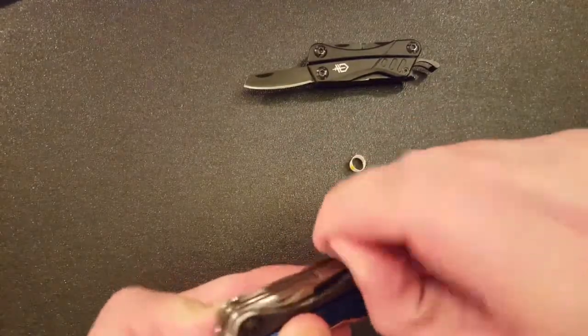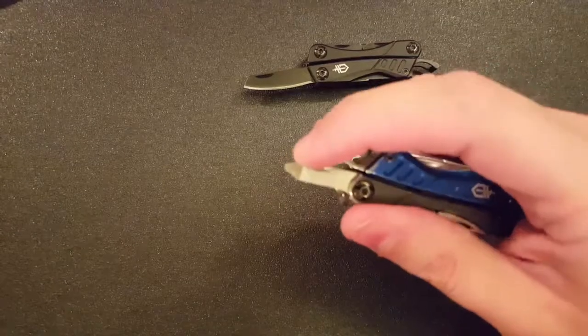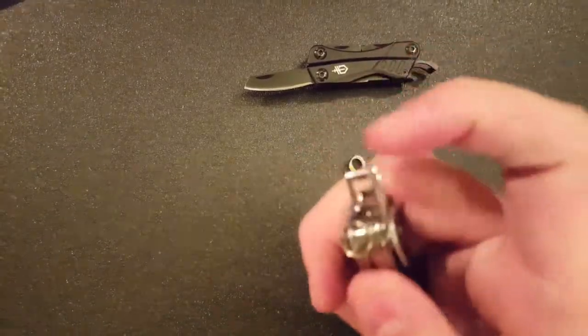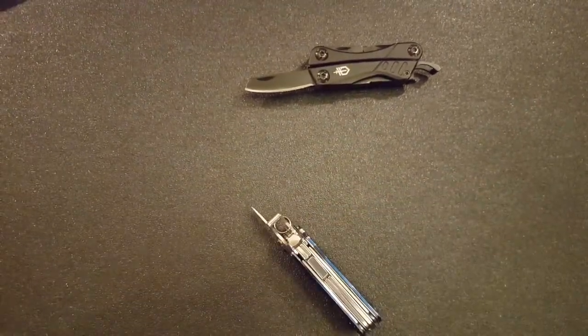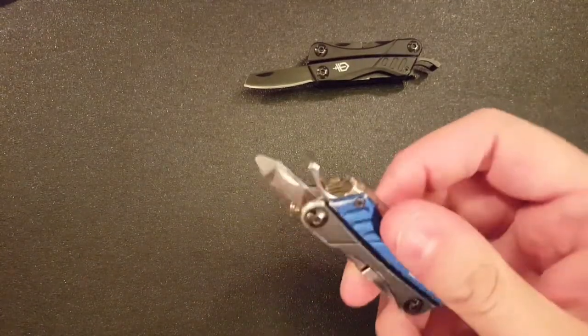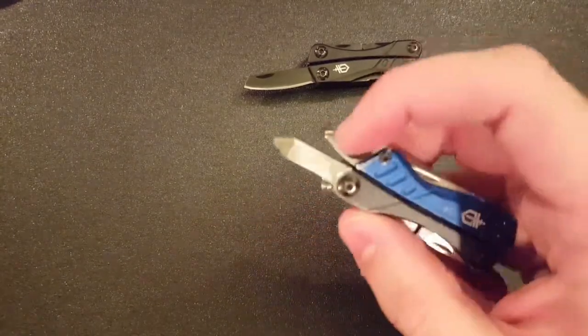On the other side is your mini driver — a small Phillips head slash really small slotted screw driver. This comes to a pretty good taper and works for small screws. We've used this in kids' toy screws — that's kind of a theme with some of my reviews, because I do have a toddler. It works.